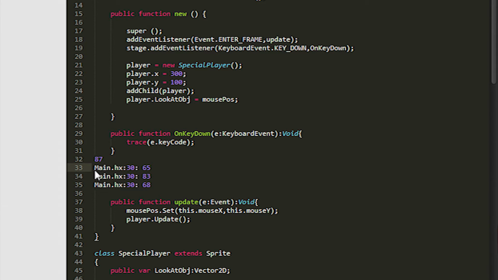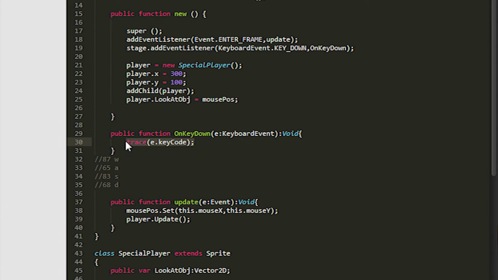There we go. In case you're wondering how I did this multi-line select thing, you can use your middle mouse button. It's kind of cool. So there. Yeah, this one's W A S D. So now we know what keys we got to look for so we can do stuff to our player object.